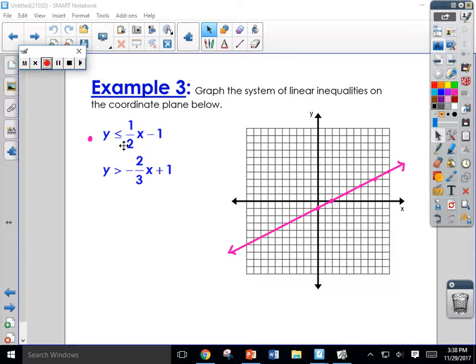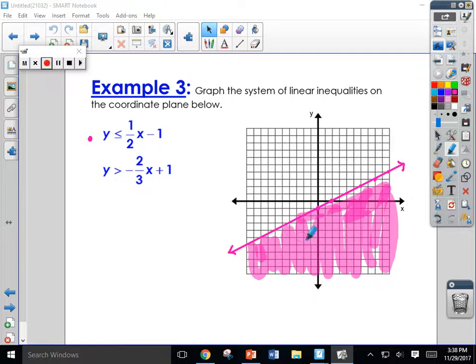And this was a solid line because of the or equal to part. And then it says y is smaller, so I'm going to take my y-intercept and shade everything below that. When you shade here, make sure you shade lightly or wait until the end on the shading part, because I'm going to show you what we do when there's 2 of them. And then I'm going to go back graphing my other equation. Let's make that a different color. Let's just do purple.